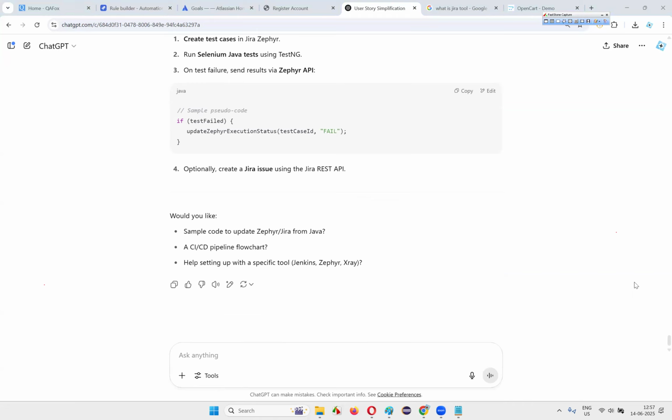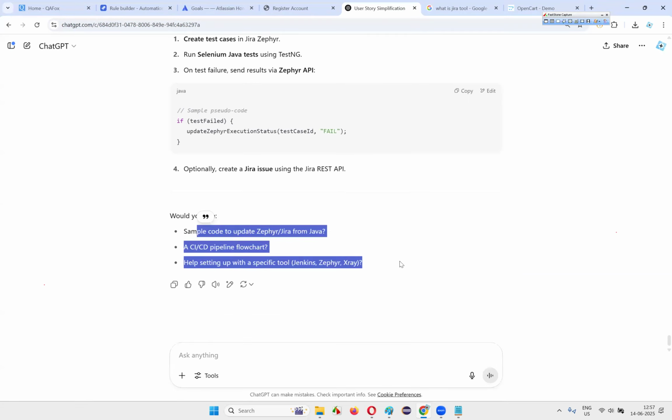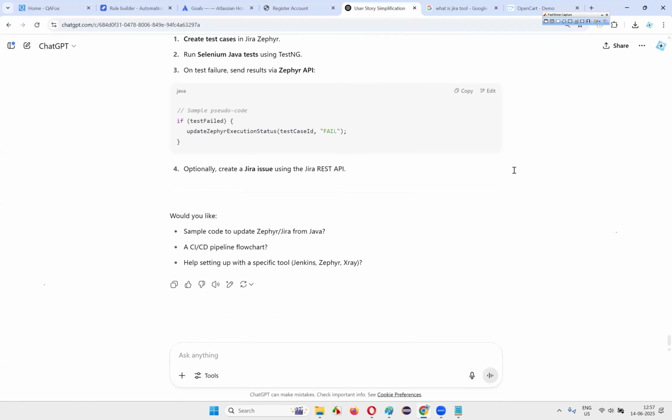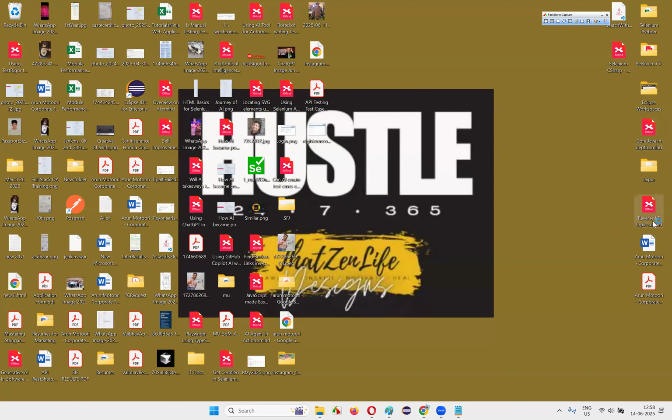Yes, we can use Jenkins to run scripts. The only reason why scripts need to be in Jira is the results. Bharati, if you want the results to be automatically posted into the Jira tool, then we can do all these configurations. Maybe I'll take it as a pending item. So maybe we can work on this, how to do it and all.